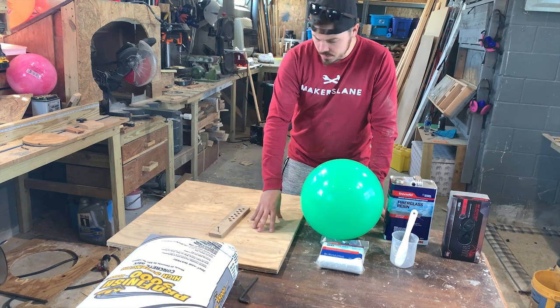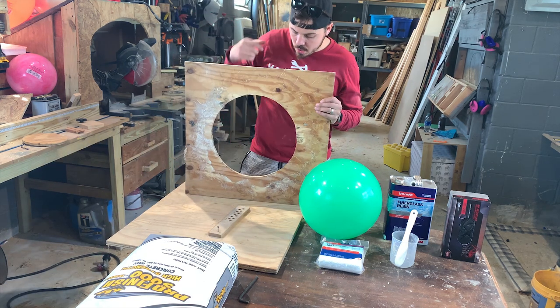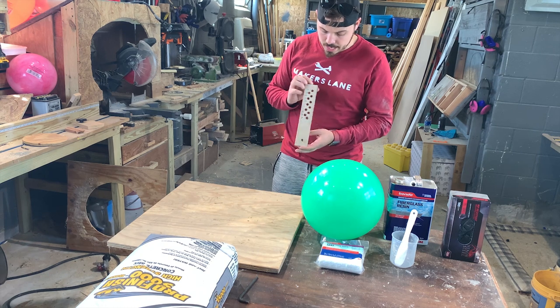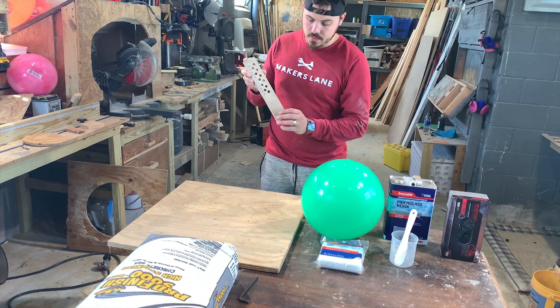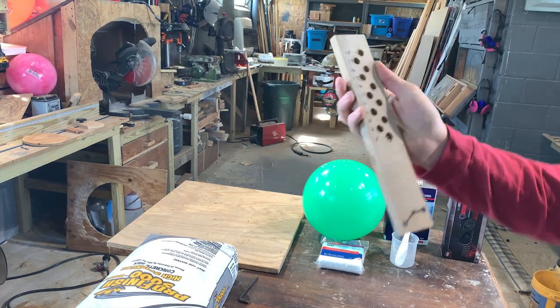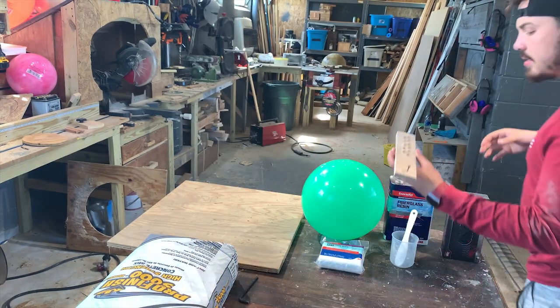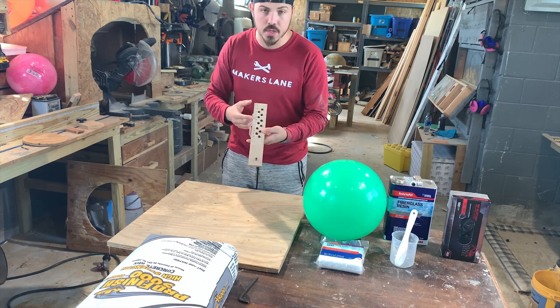The other thing is I have this board here. So this is what I'm going to use to make the template. It will end up looking like this, but a little smaller. This is for a 16 incher. I have a template here that I'm going to use to actually cut the circle in this board. So this pivot point is a circle, and then I'm going to draw a line with this, and then I'm going to actually use a jigsaw to cut the hole. So it just has the different numbers on it for different sizes. So I have 8 to 18 inch.